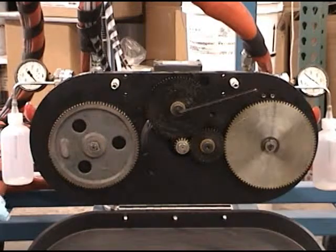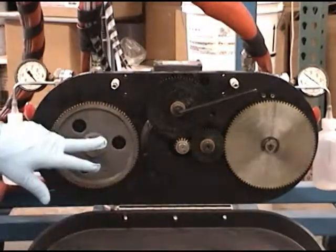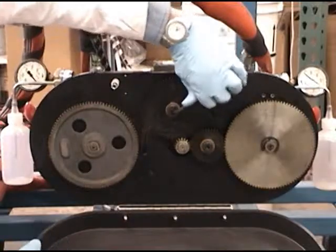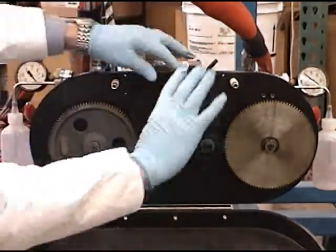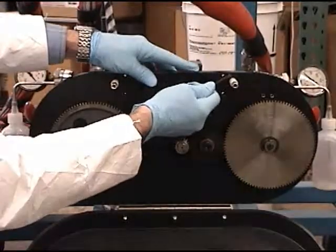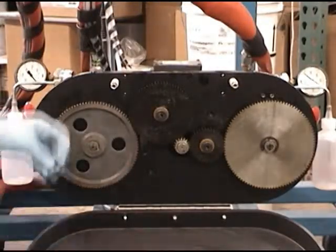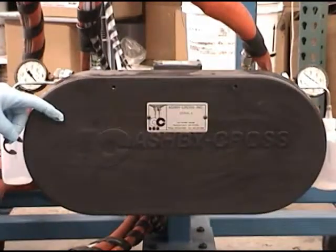Okay, so let's assume we've decided that theoretically the 78 tooth gear is the one we need to achieve the ratio we need to do. We slide that on, we loosen the idler gear, engage it, tighten the idler gear. We're going to install the C-clamp clip on here, close the cover, and we're done.